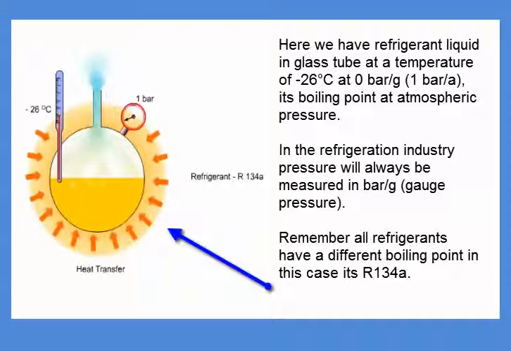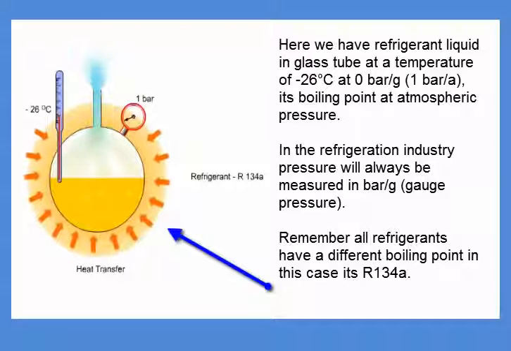The refrigerant in this example is named R134A, and it boils at a temperature of -26 degrees Celsius in atmospheric pressure. So the temperature inside the flask is -26 degrees Celsius. A boiling process needs energy in order to take place because the media, in this case the refrigerant R134A, changes phase from liquid to vapor. We also say that the liquid evaporates.